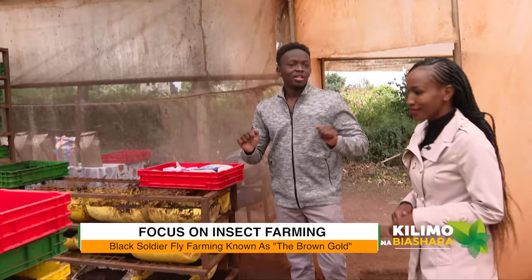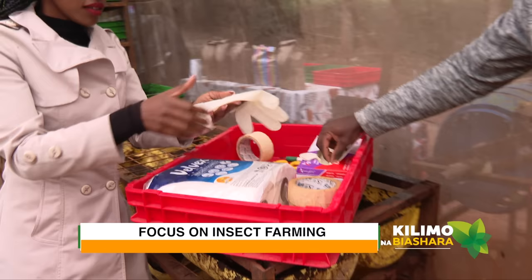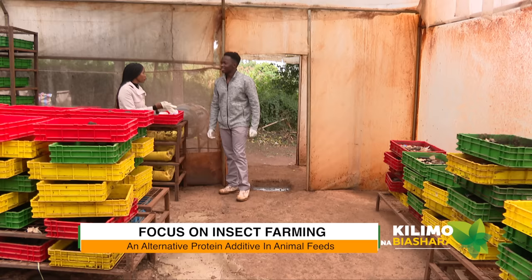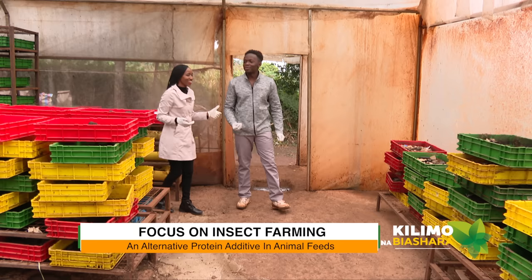Let's start where you can wear gloves. Please take some gloves. Hey, Nicholas, will I manage with the smell here? You'll manage because you've also managed for a very long time. Is it ammonia or what? It's ammonia, and that's the beauty about the insects. They produce fertilizer, because the fertilizer has so much nitrogen that helps farmers actually achieve their goals.